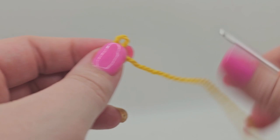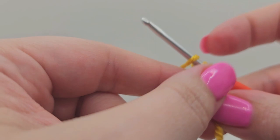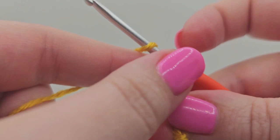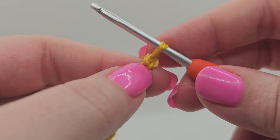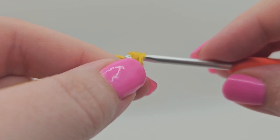So I've put a slip knot onto my hook and I'm making 7 chains. 1, 2, 3, 4, 5, 6, and 7. I'm then going to find my second stitch from my hook. So we don't want the first one away from our hook. We want the second one, which is the V here. And we're going into that one and we're going to do a double crochet. And then into our next stitch, we're going to do a double crochet.